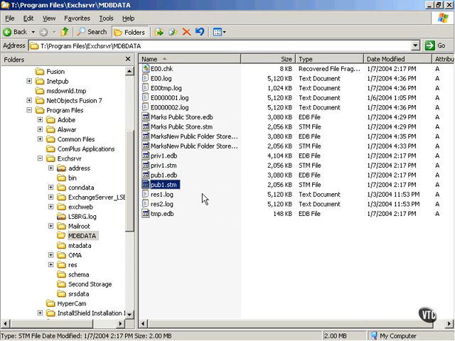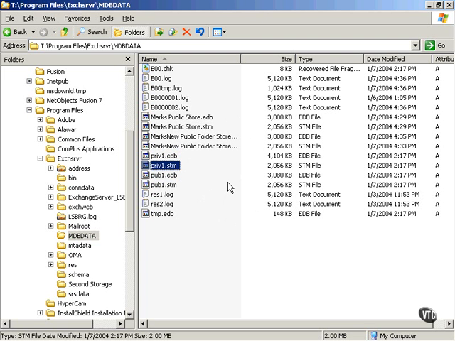Now, let's talk about exactly what this EDB and the STM are. EDB, as it turns out, is data that is saved from a MAPI client. So if we save data using Outlook, then most of that data is going into the EDB file. If I save data coming from HTTP, like from Outlook Web Access, Internet Explorer type things, it's going to save it in STM because it has to render that information differently.